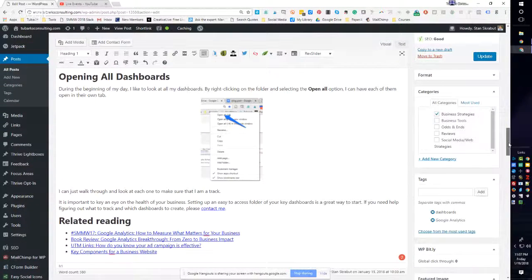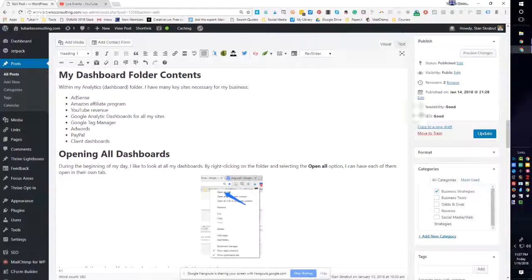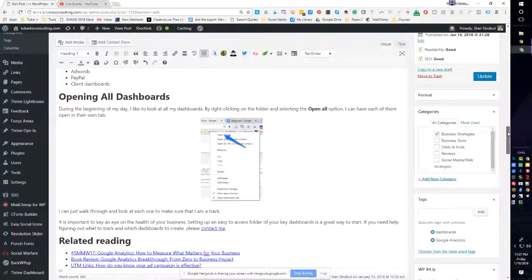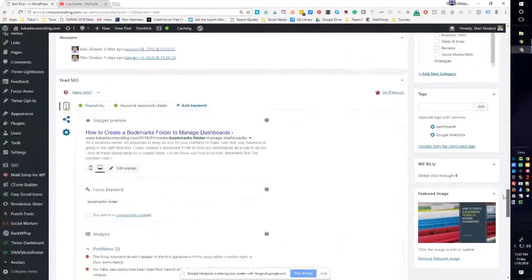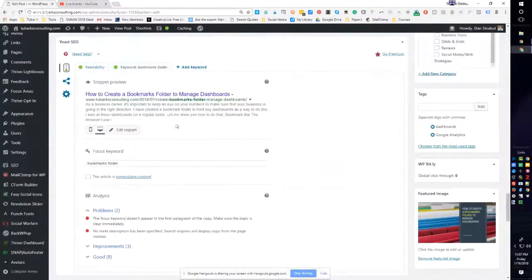So let me move up to my right here. On the right-hand side, readability is good, SEO is good. Those are things that I'm definitely looking at to get some green yeses there. And that is in a tool called Yoast SEO.